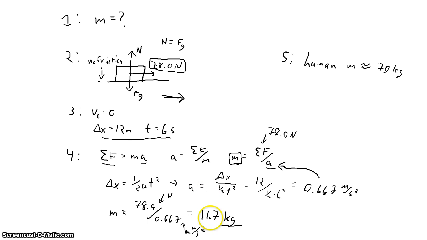In other words, we didn't get an answer of, say, 1,000,000 kilograms. That would be probably much too big for a person to create any kind of significant acceleration with. Neither is the block, say, 0.001 kilograms, in which case that would be kind of strange for a large block of ice to weigh so little. So looking at the general value ballpark of this ice block, it seems to be pretty decent. So there's no red flags that have popped up here. So that concludes our quick little check in step 5 of our answer.